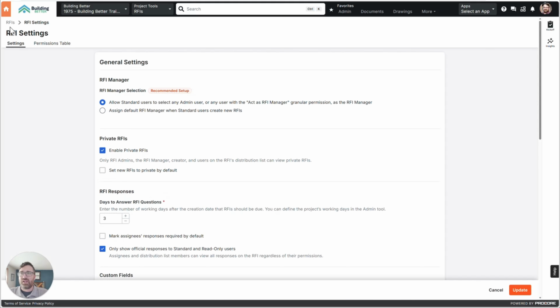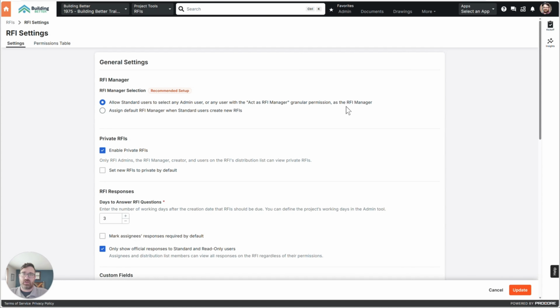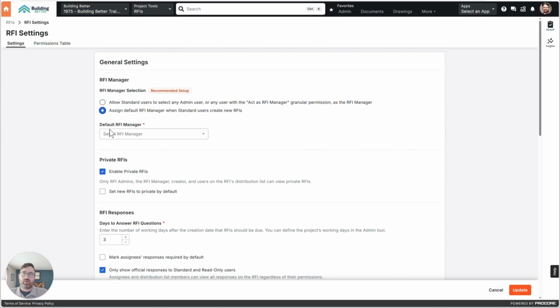Not a whole lot that you have to configure in here, but a couple of different things to consider. Any admin user or any person can act as RFI manager with the granular permission, but I actually recommend assigning an RFI manager for the project.